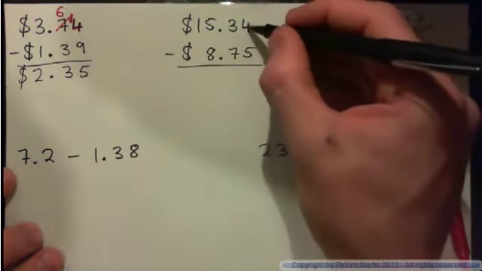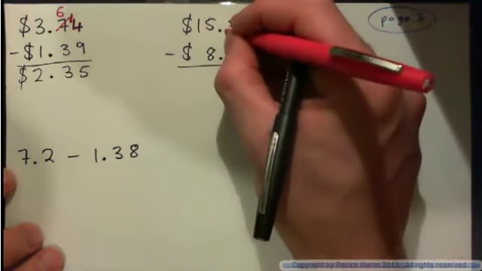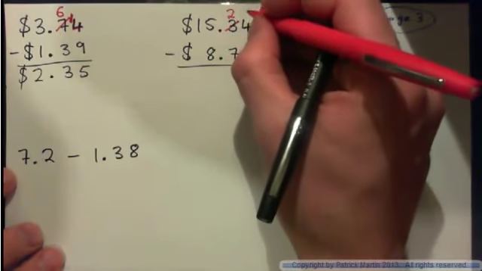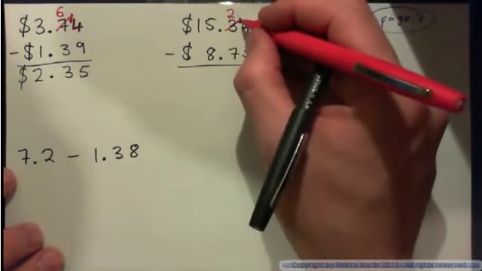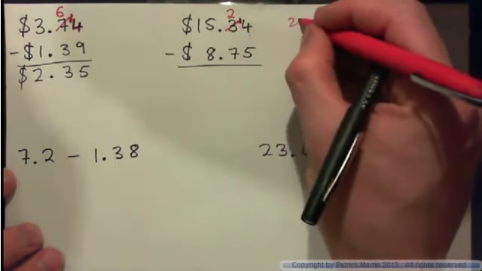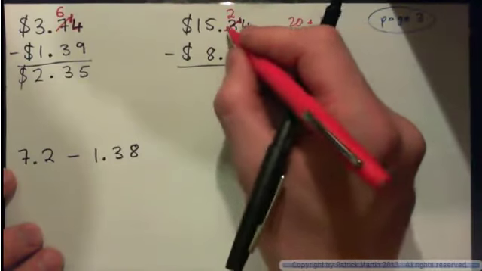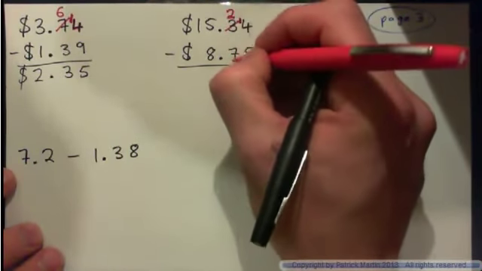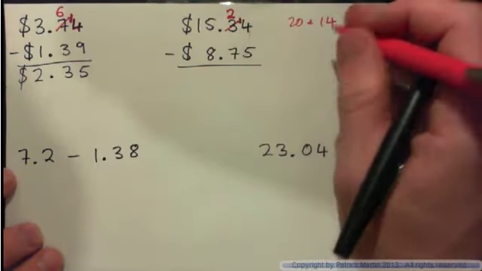Anyway, so 14 subtract 5 isn't going to work, so I have to borrow from here. So that 30 cent becomes 20 cent and 1. A dime goes over to here to make 14. So instead of 34, I actually have 20 plus 14. Does that make sense? 20 and 14 is 34, isn't it? So I've split it into the 20. See, this is in the tens column, or the tenths column, the dimes. So 20 cent and 14, right?